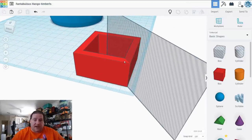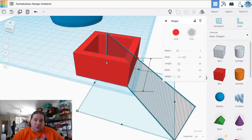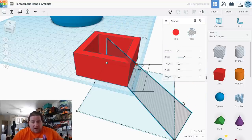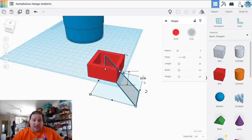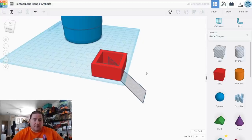Now, we also want to create a solid top layer for this box. So this is 20 millimeters tall. We have to make this shorter than 20 millimeters by the number of top layers we want, okay? I'm going to put 4 top layers to make sure we get a nice solid top. So that is 0.8 if you're using 0.2 millimeter layers. So we want this to be 19.2. There. Okay.